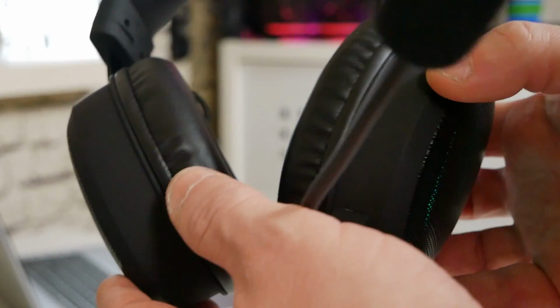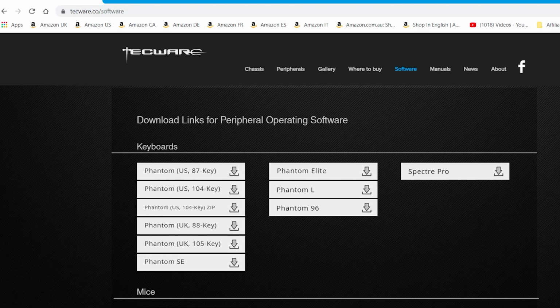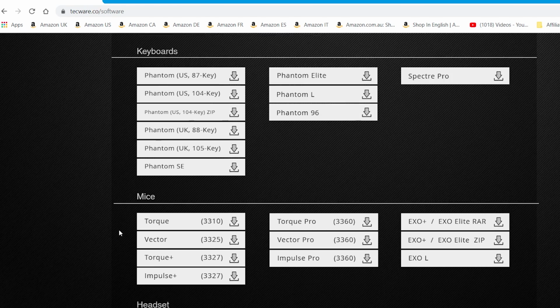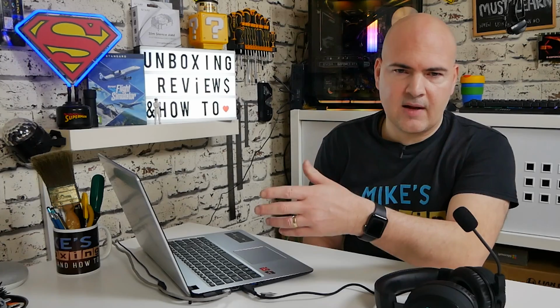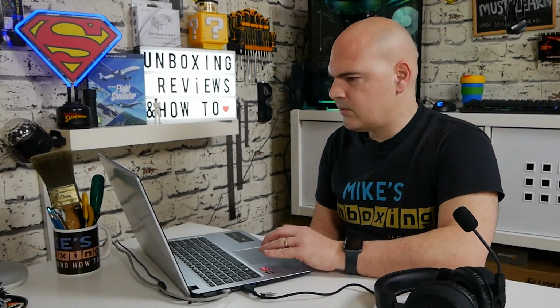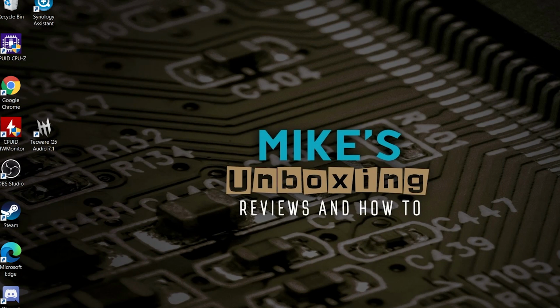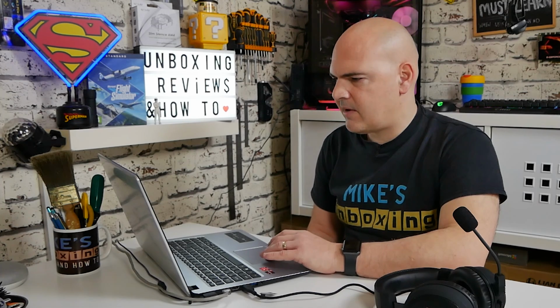We've got the software open, so if you want to download the software, you can go to tecware.co/software, and all you need to do is scroll down through to your keyboards and mice, and at the bottom you've got headset. So there's only one driver, so that is the only one they do as far as I know. So you can download that and install it, which I've already gone ahead and done, because you do need to reset the laptop, or at least reboot the laptop or device after you've installed it, which is quite often the case. So we've got that installed, and then we can click on the icon at the bottom, and it comes up. It looks pretty much the similar kind of deal as the rest of the Tecware software.